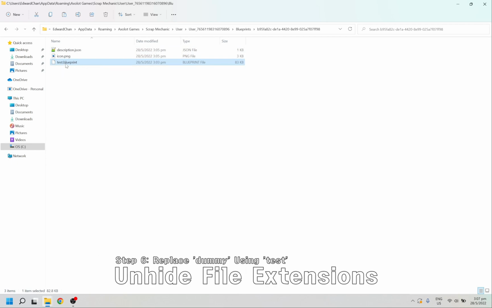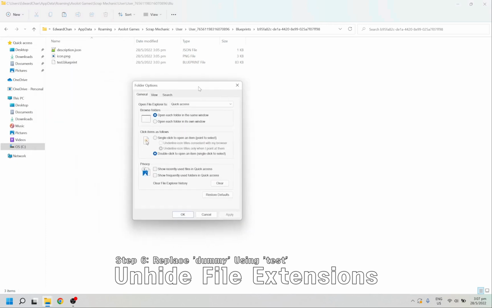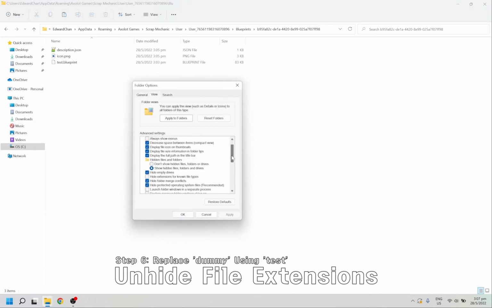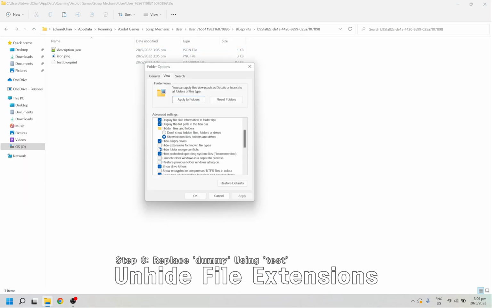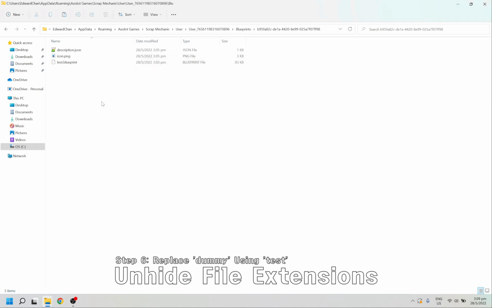Now here's the difficult part. We need to rename this to blueprint.json so that the game will think that it is actually a creative mode creation. So before we do this, we need to enable the file extension to show in the file explorer. So I think it is options, and then view, scroll down. Oh, here. Okay, fine. By default this should be ticked, hide extensions for known file types. Okay, just uncheck it, click apply, and you can see all the file types. Okay, so for example .png.